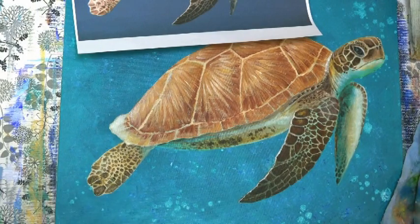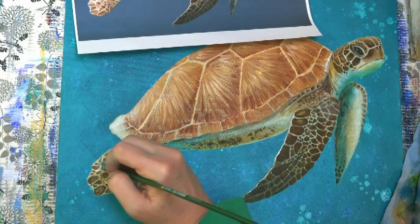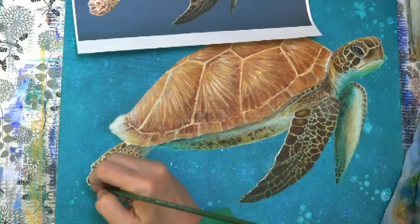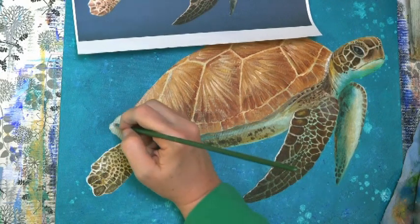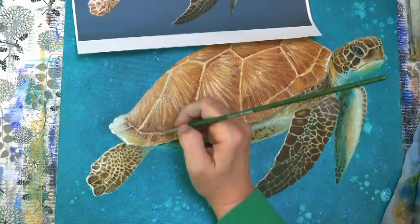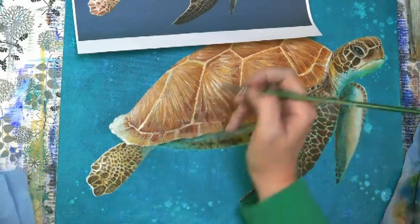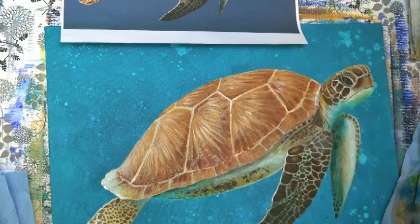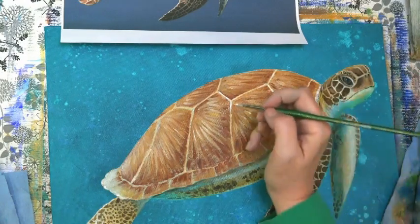We'll go in with the bright white again, and we'll just pull a little bit of it forward by outlining a little bit of this area in here with this really bright white. The outside of the flipper again. Just this top side. Grab a little bit of it and add a little bit to the shell up here. A little bit of white highlights just to brighten up some of those areas. I'll pop them forward, make it a little bit crisper.